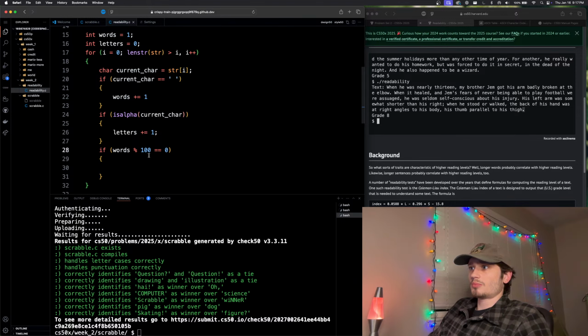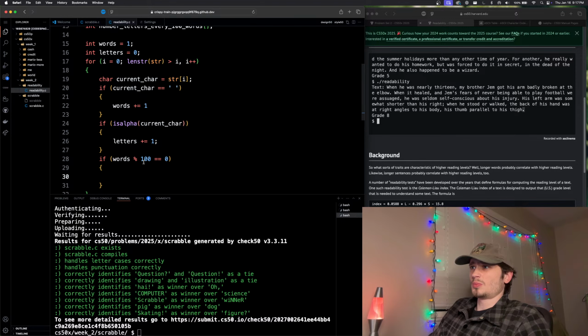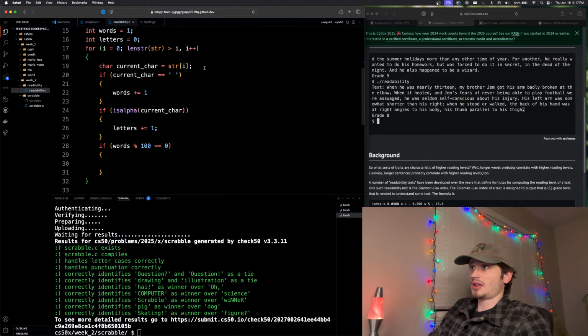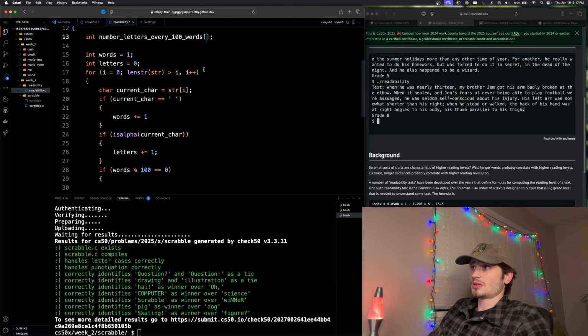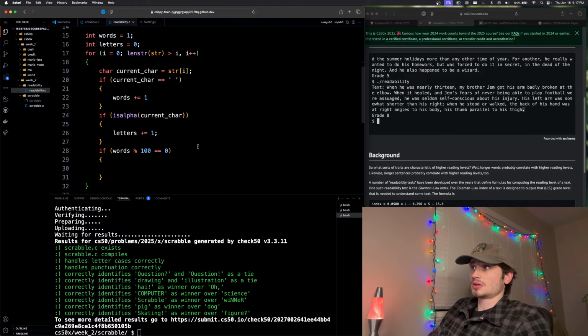If words modulo 100 is 0, we are going to take the number of current letters that we have, append it to our number of letters every 100 words array, and move on.